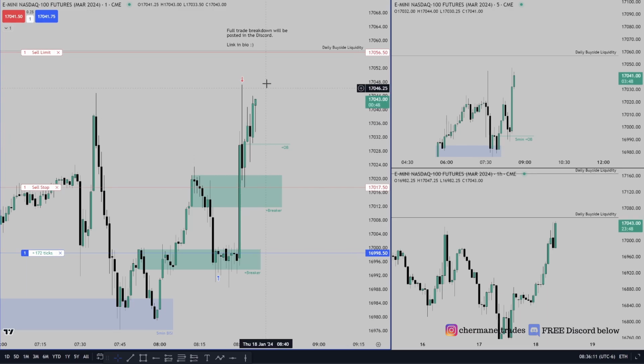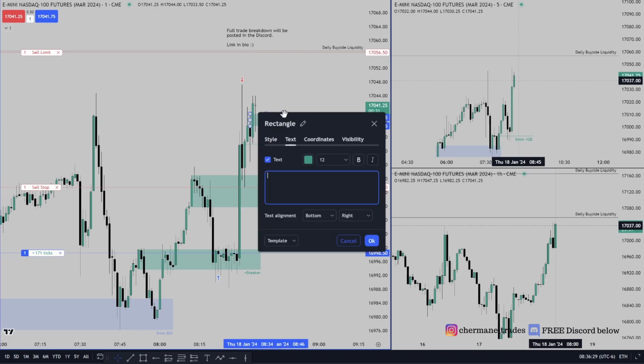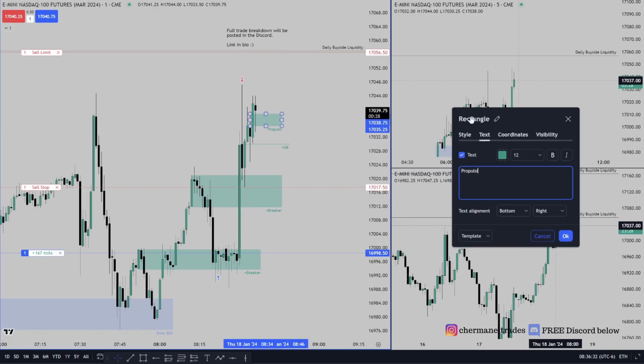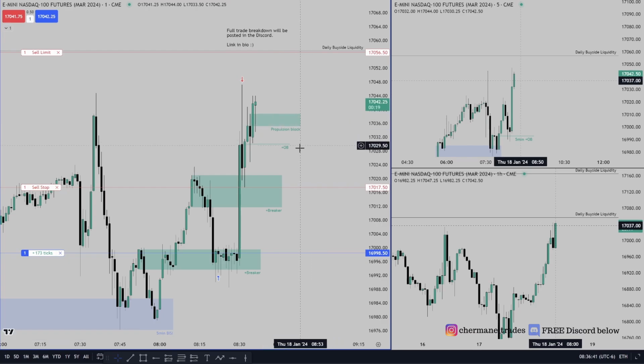I want to see this down close candle really support price. All right, this is a propulsion block. So this is an order block here. If you get another down close candle that trades into an order block, that is what ICT teaches as a propulsion block. So you'll take the opening price up to the high, draw that out. Okay, propulsion block is an order block. It's just another variety, a specific kind of order block. So you really want to see it project price higher. Okay, so that's what I'm watching.